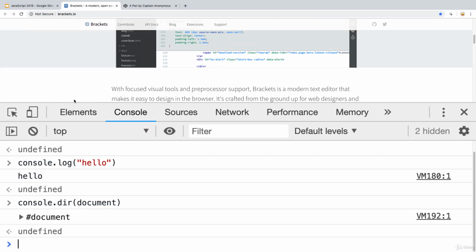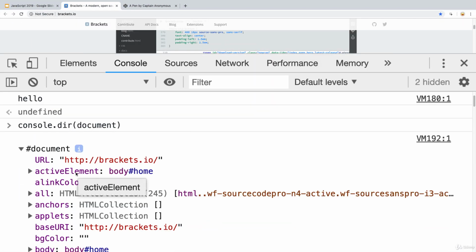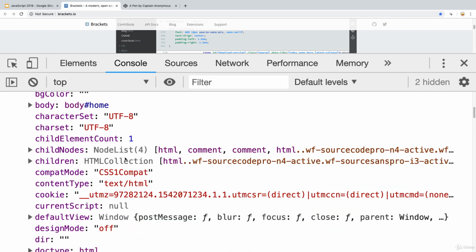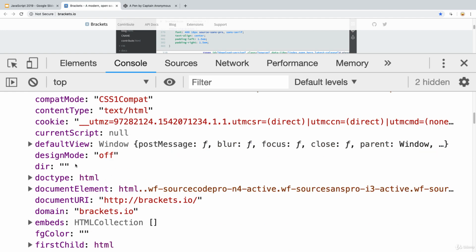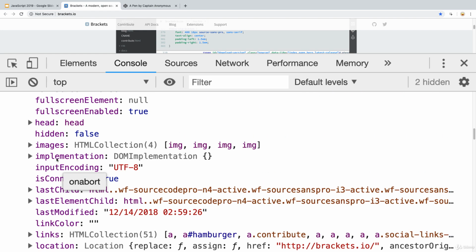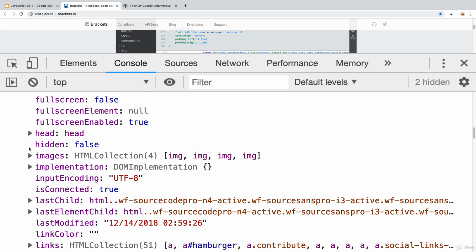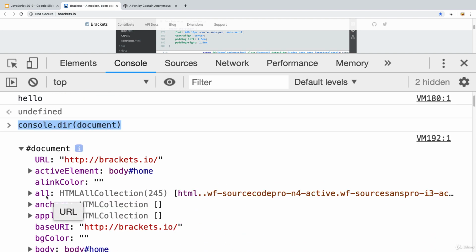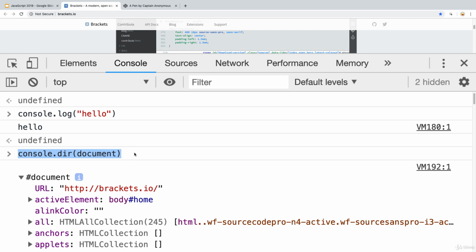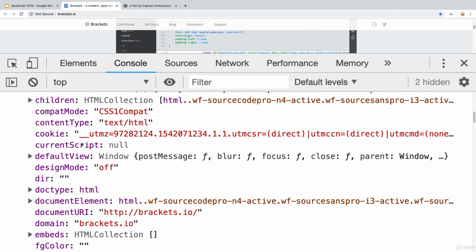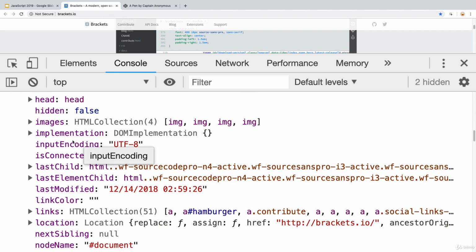And then within this document object, this is huge. There's a lot of stuff in here. And what this is doing is giving us all the information of what's contained within the web page. And this is essentially a giant JavaScript object with a ton of information. And we are going to be covering objects later on. So there's more on this, but this is just something to be aware of for now. It's something that you could try out and render out. And then of course you can look through it if you want and see all of that information that's contained within the web page. And then of course JavaScript gives us the ability to interact with this object and then manipulate it, change it, update it, and do some really nice things with it.